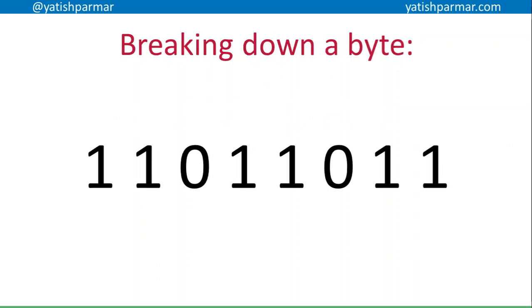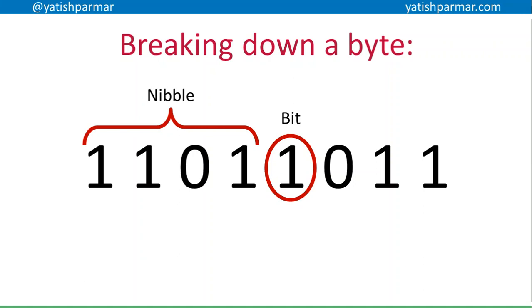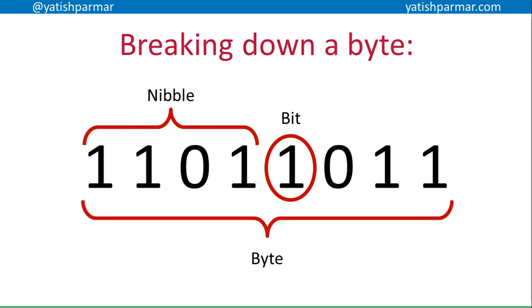Now, we have names for the different sizes of number that we store in binary. The smallest is literally a bit. Bit stands for binary digit. They compressed it together to make the word bit. A bit is a single binary digit and stores 0 or 1. A nibble is 4 bits, and then the whole thing together, 8 bits, makes a byte. Or 2 nibbles make a byte, whichever way we want to do it. Nibbles are basically smaller than a byte.